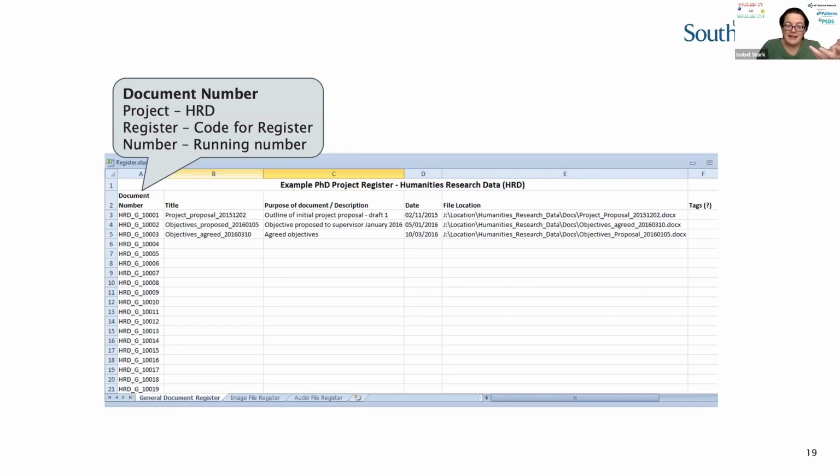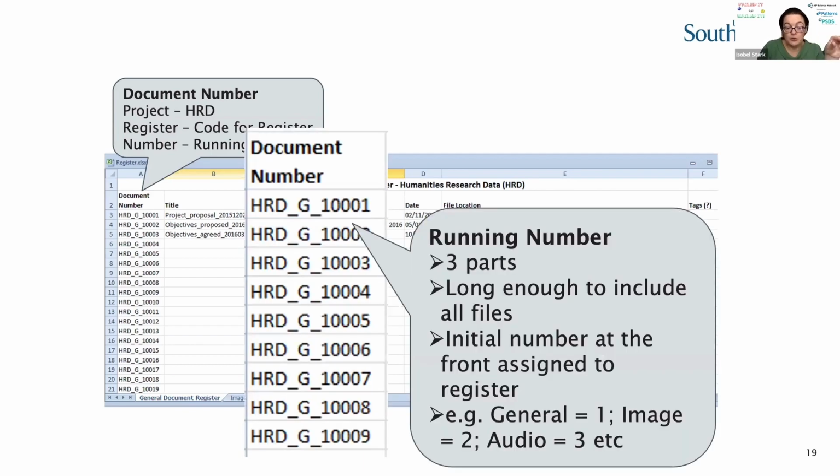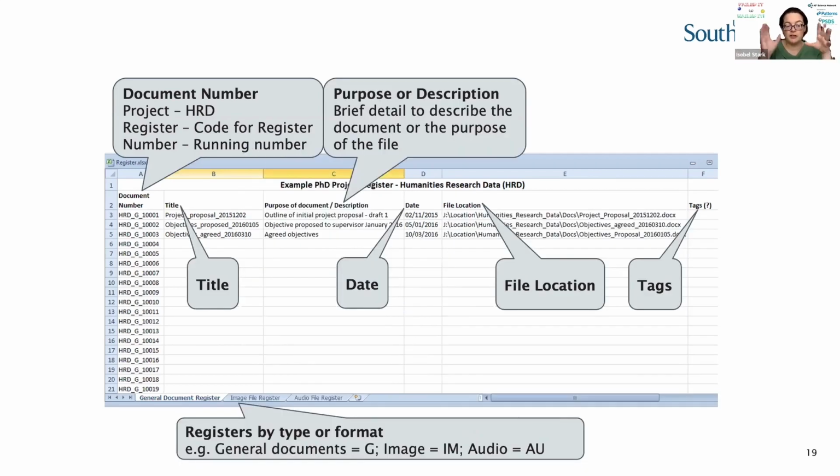So in this case, they've given everything a running number. There's a code for the project, then a code for the type of file it is, and a running number after that. Then there's other bits of information: the proper title of each file, what it actually is, a brief description, the date, where it's held within their file storage system, and then you could have subsequent tags.